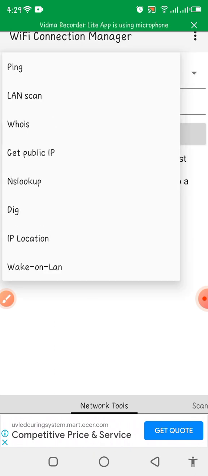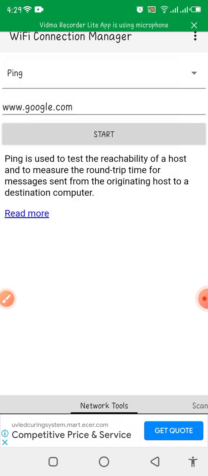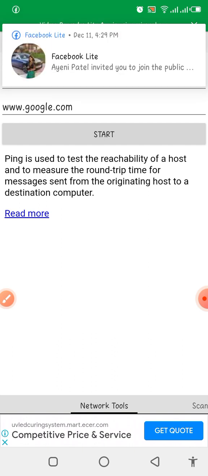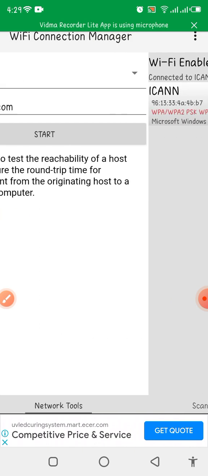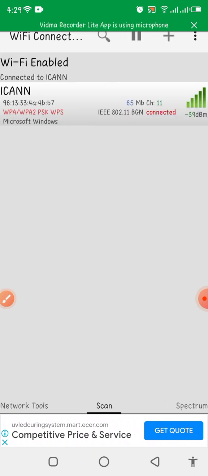I can use ping, I can get LAN scan, I can choose to get the public IP, I can choose to see the IP location, and I can come back here to scan. If I come to scan, you see I go again to the network.